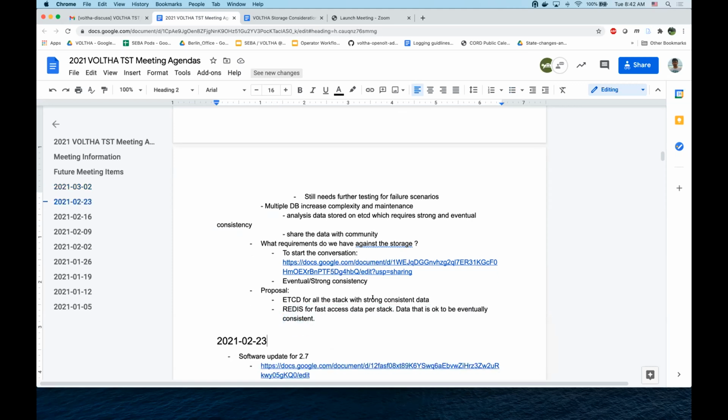It's etcd for all stack with strong consistent data, Redis for fast access data per stack, data that is okay to be eventually consistent. Yeah, I mean, this was one of the proposals that I just mentioned, but yeah, I mean, we can come to this decision once I have the data and I'll be able to share in the next call.